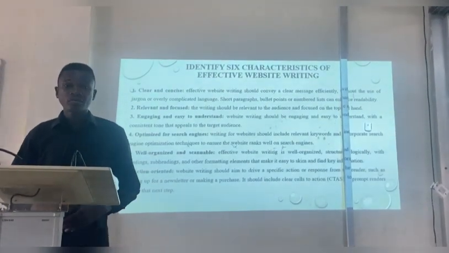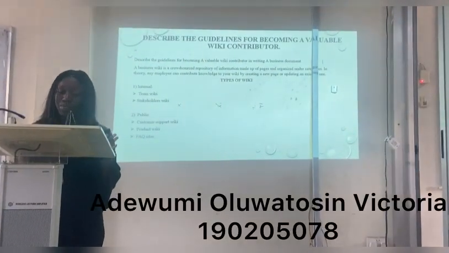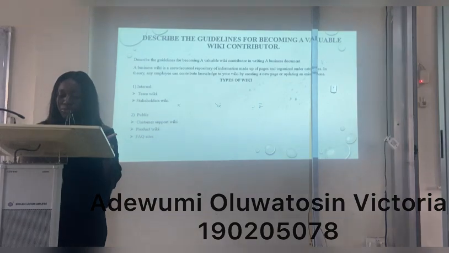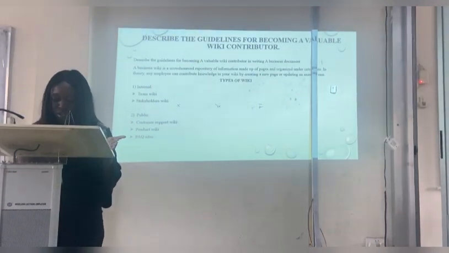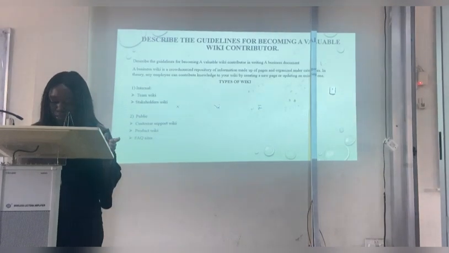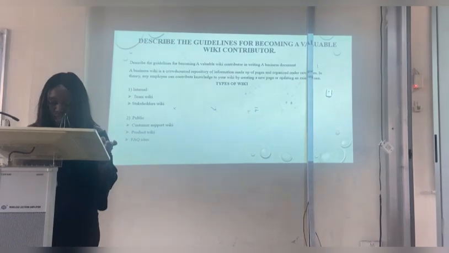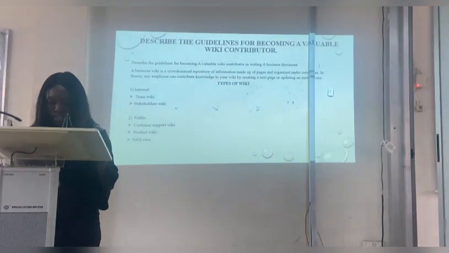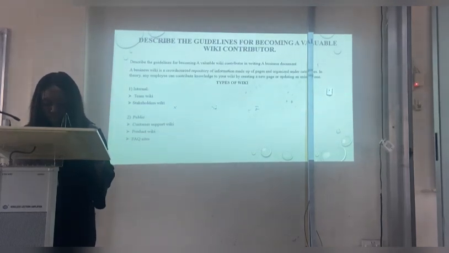Thank you. My name is Adion Oluwatosin Victoria, and I'm talking on how to describe the guidelines for becoming a valuable wiki contributor. A business wiki is a crowdsourced repository of information made up of pages and organized under categories. In theory, any employee can contribute knowledge to your wiki by creating a new page or updating an existing one.